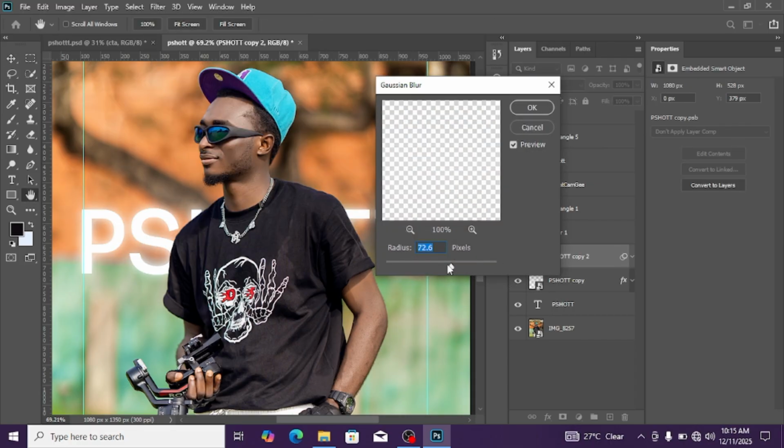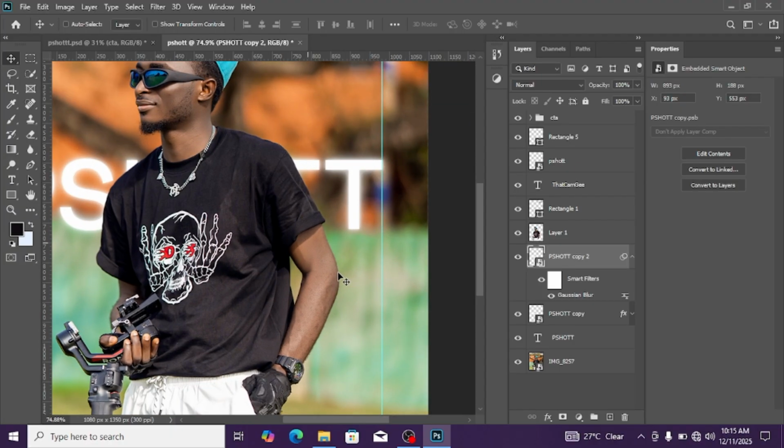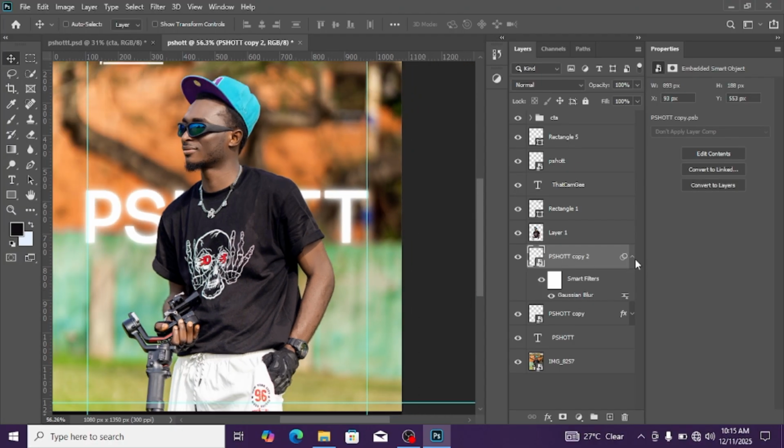You can see the more I increase it, the brighter it becomes, the more it glows. Let me reduce the radius to, I think, 4.4 is okay. There are actually a lot of things I can do right now.